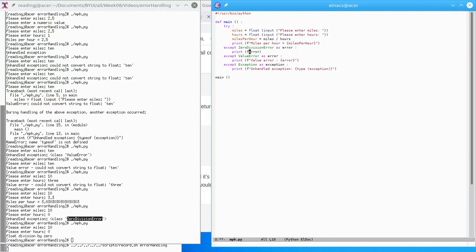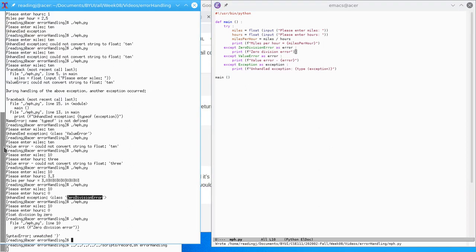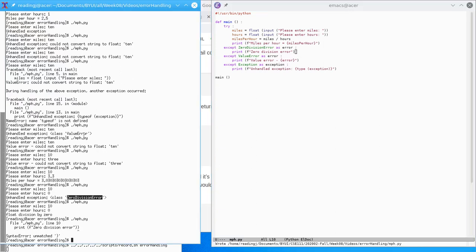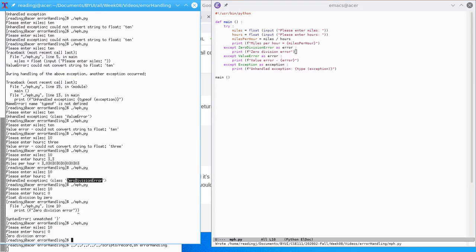So we're going to say, actually, I'm just going to do that. Now you might ask why. Let's try that. Whoops. Well, it helps if I type everything correctly. 10, 0, ZeroDivisionError.